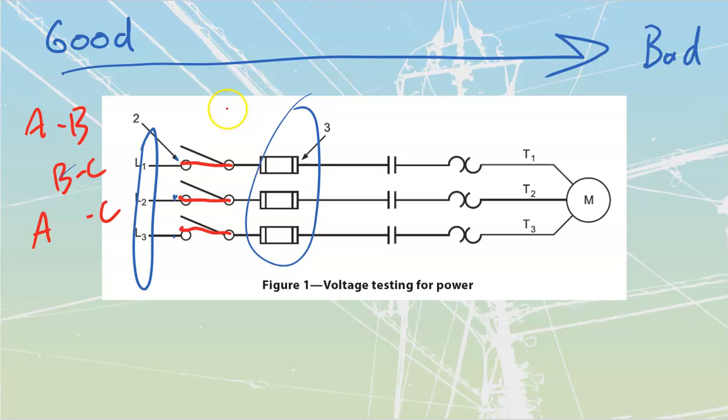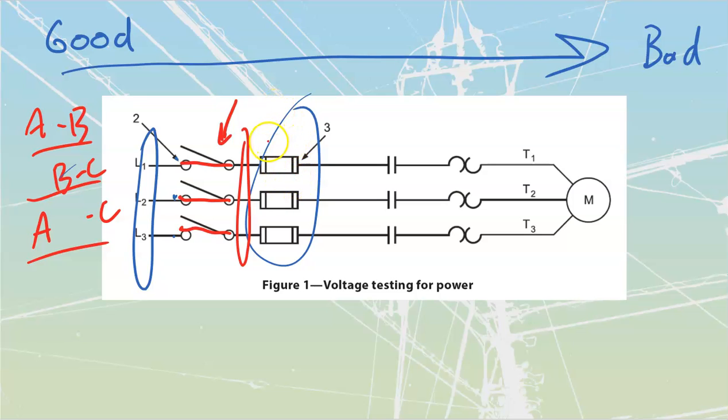Now you're going to defeat the interlock, open that door, and the next thing that you would do is repeat that same test, A to B, B to C, C to A, but now you're going to be testing on the top side, the line side of your fuses, and just ensure that you've got that proper value of voltage at your fuses. If you've got proper value of voltage at your fuses, then you are going to move through to test what your load is going to have, what your fuses are going to have.